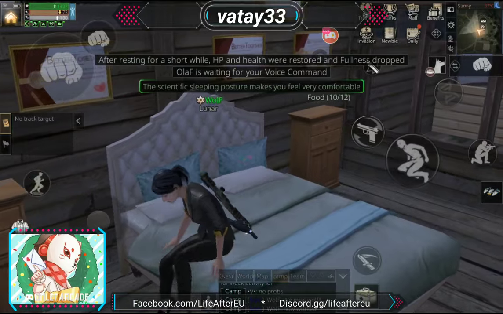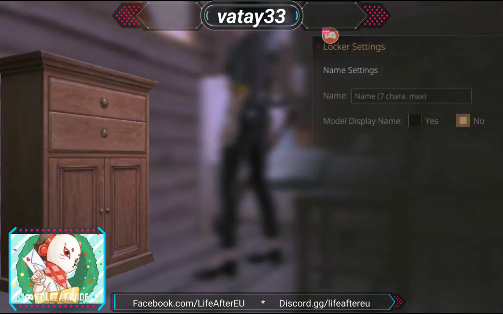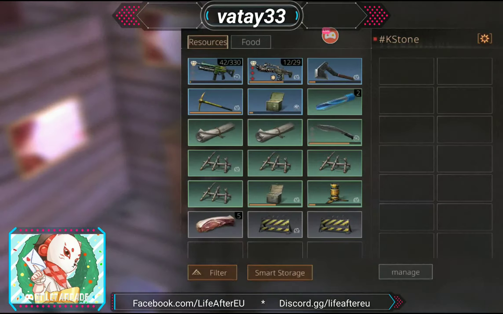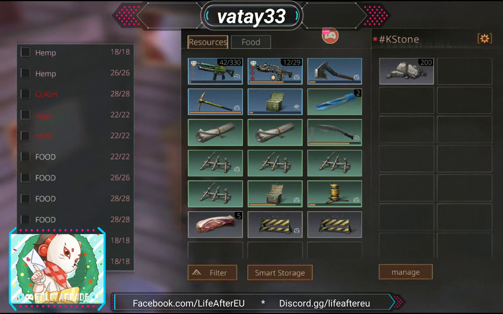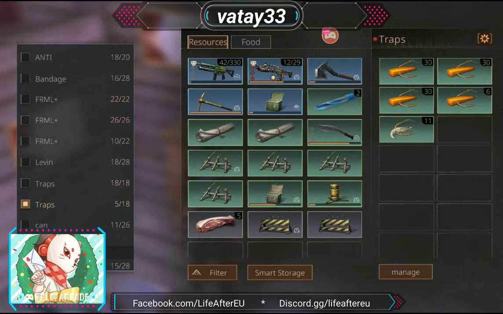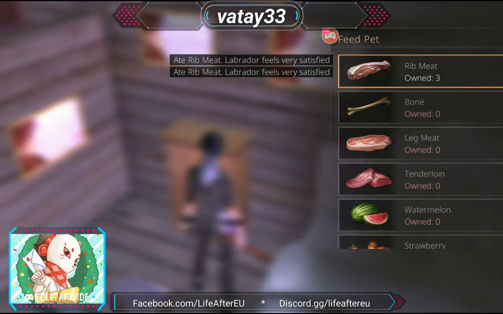Take a break. Okay, stone. This one. Boy. Okay. Four stone. One, two. Okay, I have barricades, and traps. Oh boy, okay, I have traps too. Go. The fucker is angry again.